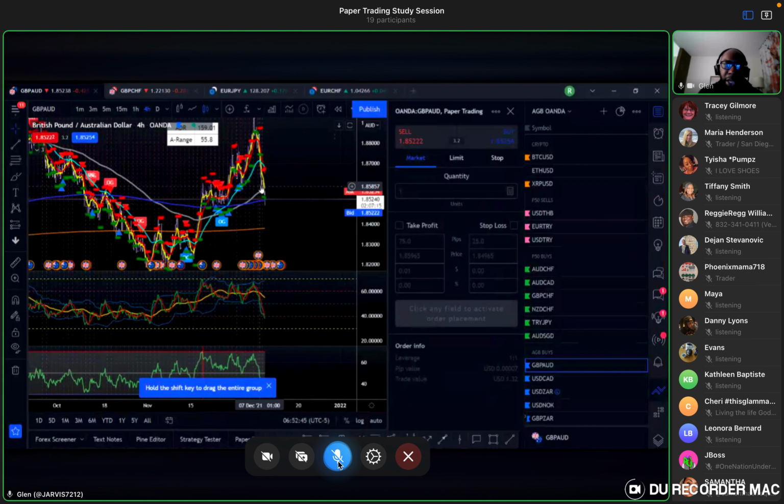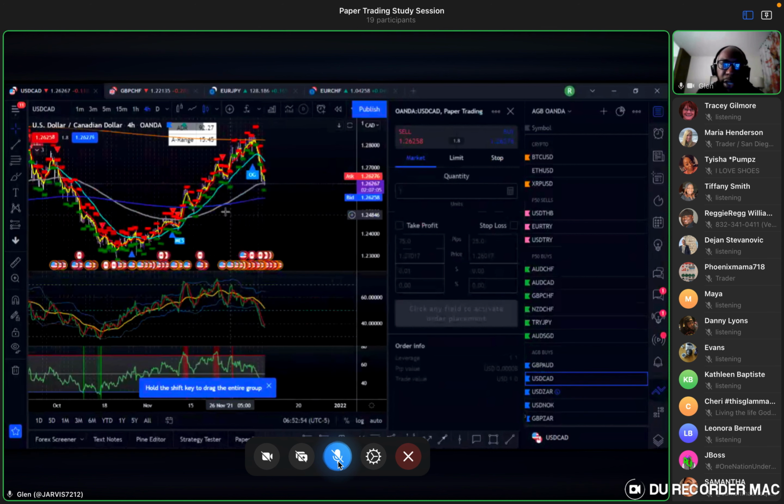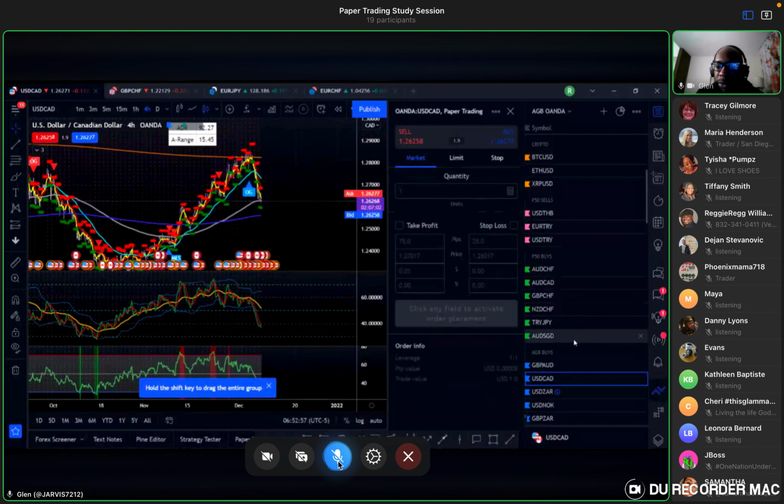So this is something you want to stay out of, because it's in a reset mode. You can play it either way. It's been dropping heavy, but it could bounce in between here. So we just don't play stuff like this. We don't trade stuff like this because it's not AGB. Right now, at least, it's not giving us AGB plays, so we just look for something else.